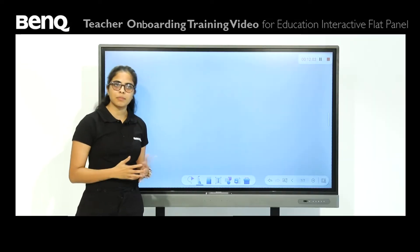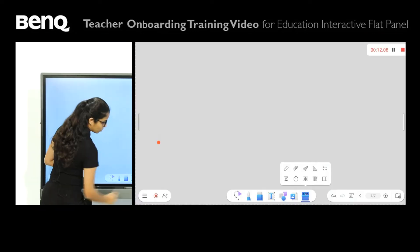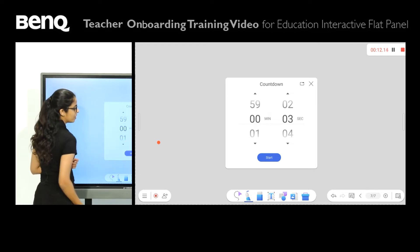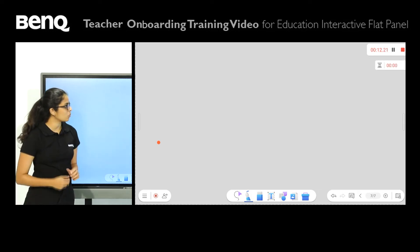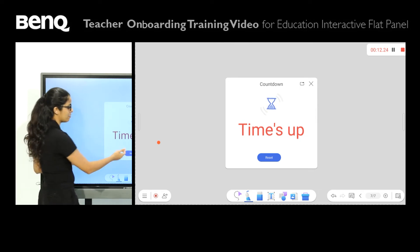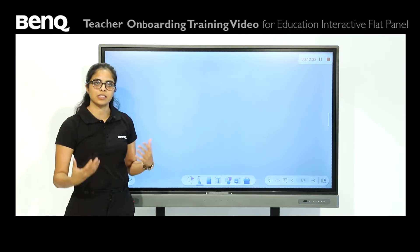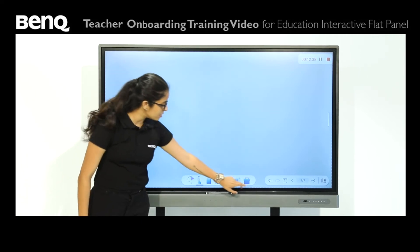Now that we've covered all the mathematical tools, let's take a look at the gamification tools. First up, we have the countdown option. You can select exactly how long you want the countdown to run. I'll leave it at three seconds, press start, press the little window, and here I have the timer up. Very useful for examinations or speeches — you can ask students to come up and say any speeches while leaving this timer up to ensure you don't run out of time. That's the countdown option.